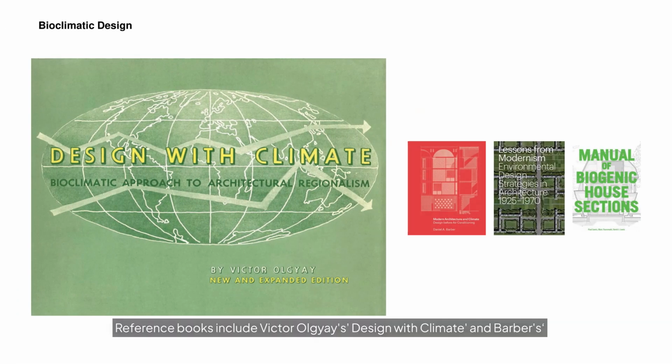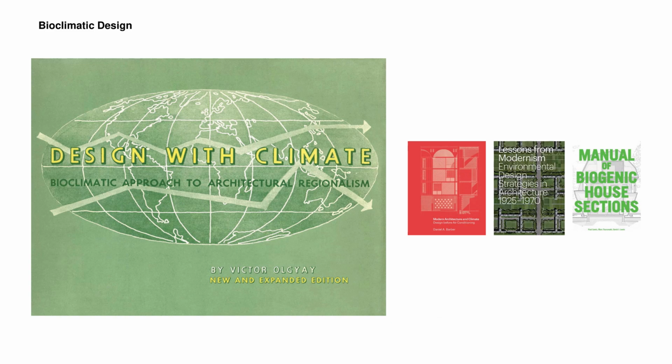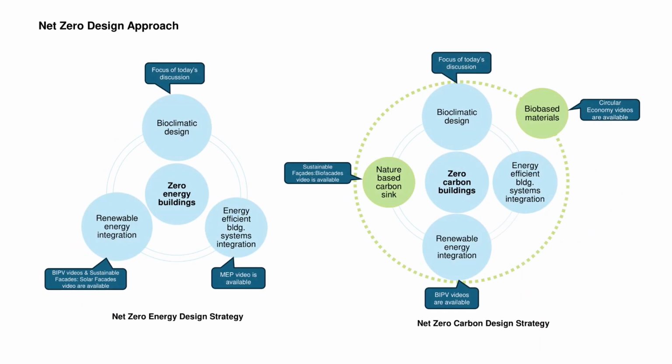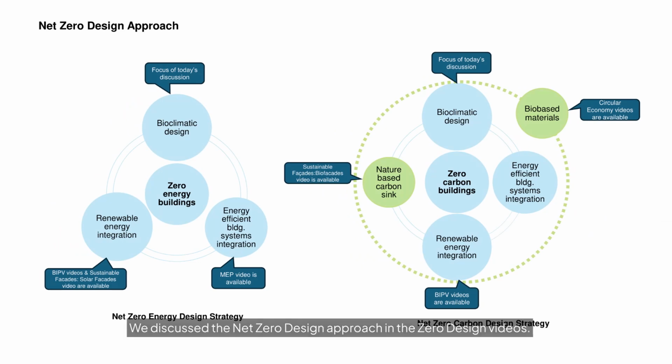Reference books include Victor Olgyay's Design with Climate and Barber's Modern Architecture and Climate: Design Before Air Conditioning. We discussed the net zero design approach in the net zero design videos. The net zero energy approach on the left consists of bioclimatic design, energy efficient systems, and renewable energy integration. The design goal is to reduce energy use through bioclimatic strategies and energy efficient building service systems.